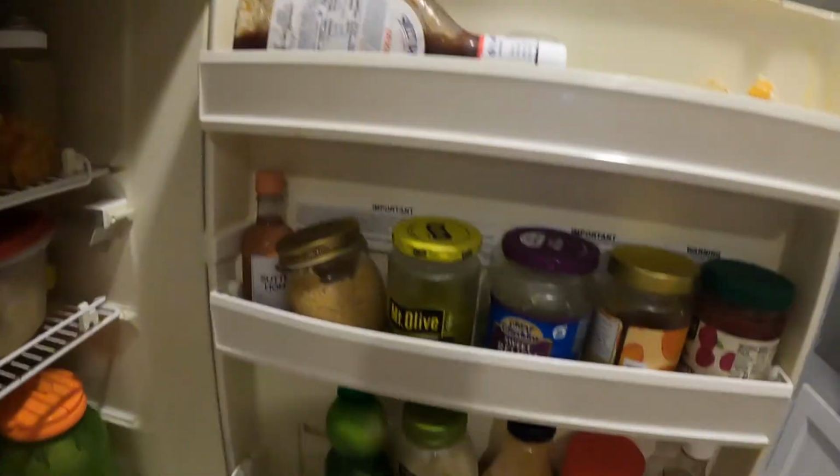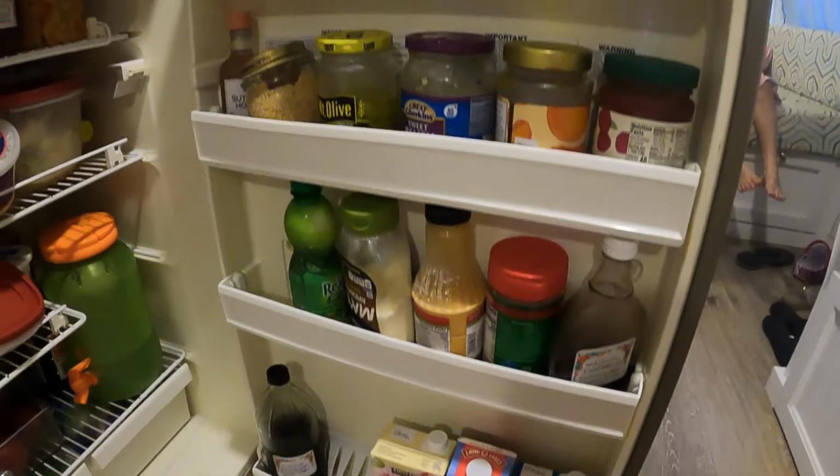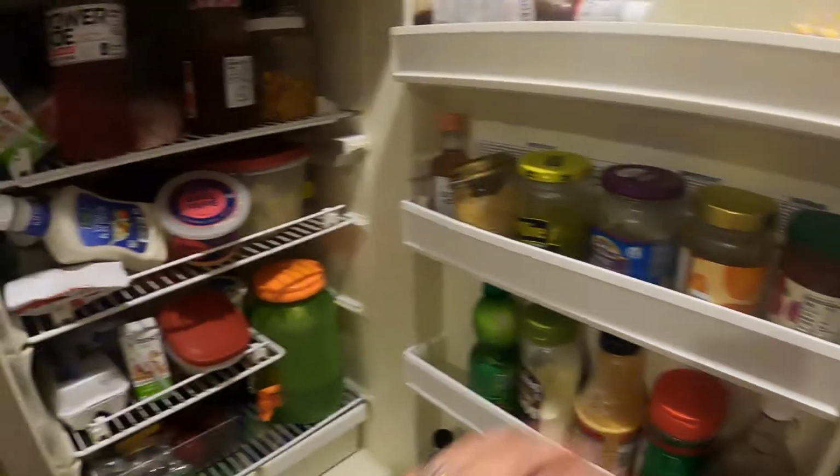And then over here is just a basic door. So yeah, there's not much to explain with that.